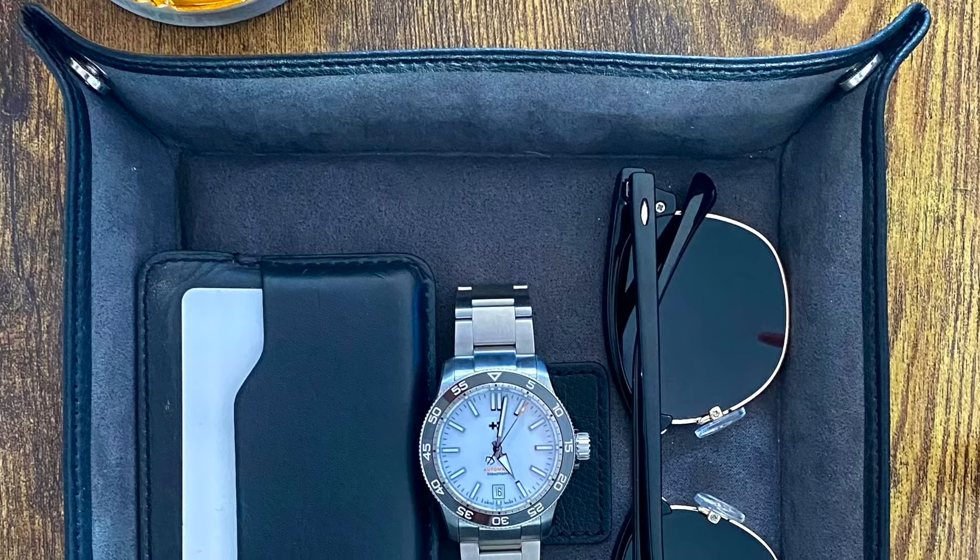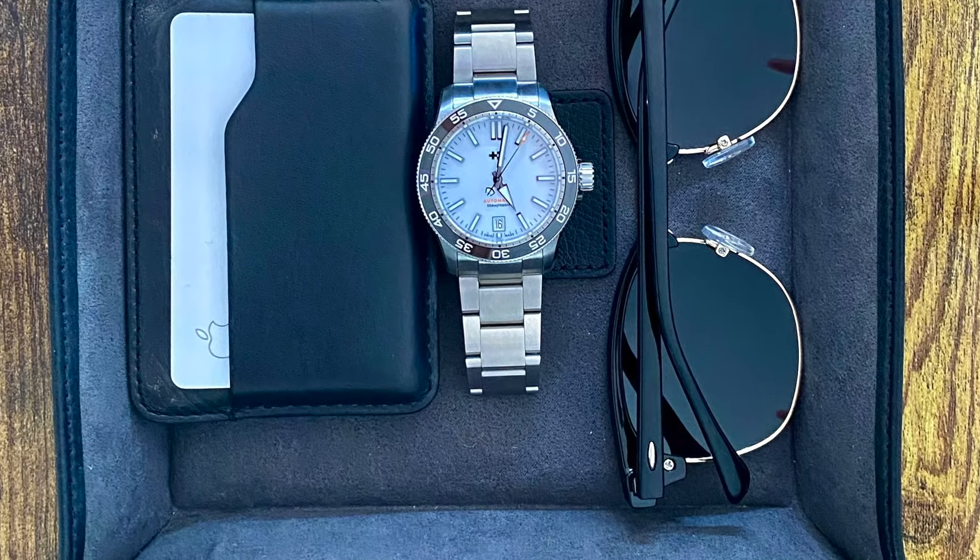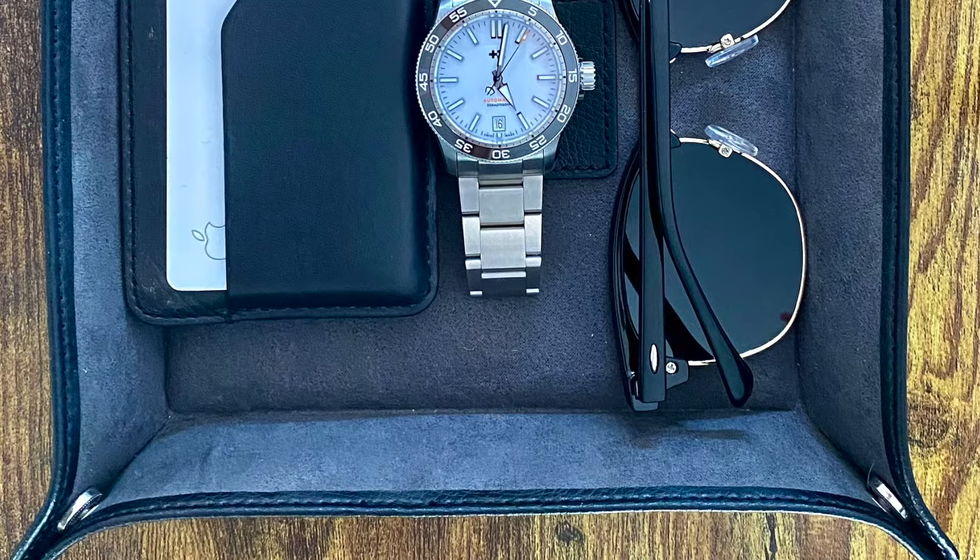Even compared to the Seiko, the bracelet can be a big issue, and this watch is very good in that regard. Final thoughts — at a thousand dollars, is it worth it? It's a cop for me. You're getting a lot of value in the finishing, you've got the white dial so you can match it with a lot of different outfits and events, and it ticks enough boxes for a one-watch collection. It's also cool to have a watch from the UK.